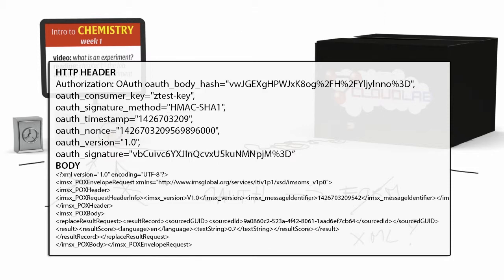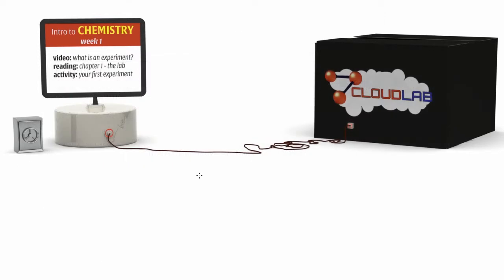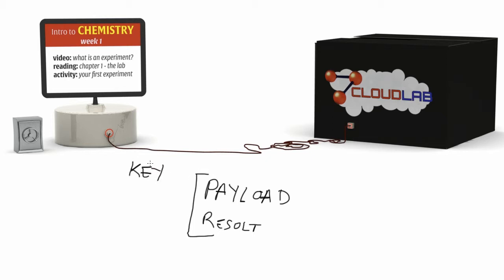So one last thing on that is that, yes, with OAuth Body Hash, you know that the request, the payload, is coming from the tool provider and therefore can be trusted to a certain extent. But additional business logic security must still apply. So for example, here we have a result that we want to modify. Something that a tool consumer is probably going to do is use the key that was in the request and verify that the result that needs to be modified is for a link that is owned by that tool provider. This way, one cannot use the relationship between a tool provider and tool consumer to modify data that is not owned by this relationship. So that's additional security and restrictions that must be applied once the payload has been verified. Again, you use the key and see what kind of resources are attached to the key.